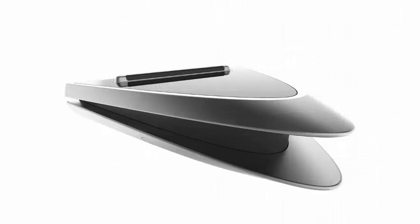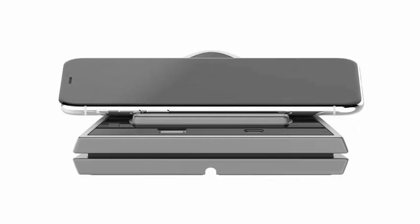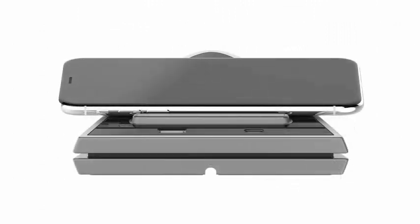Spec-wise, Venus hits all the marks. It is a 10W Qi charger with USB-C technology, which means you can quickly charge any current smartphone. There is an additional USB-C port on the front and a USB 3.0 fast charging port to top up your other devices that may not support wireless charging.